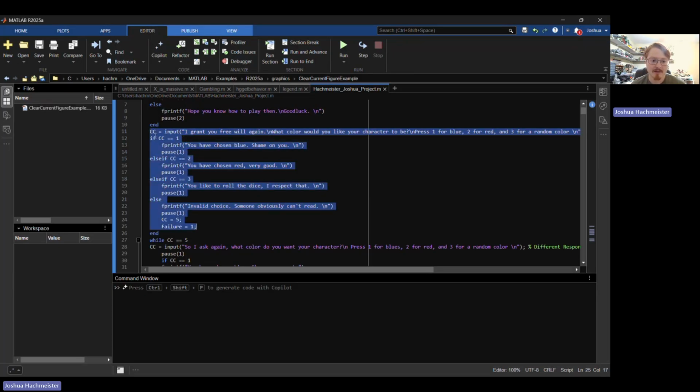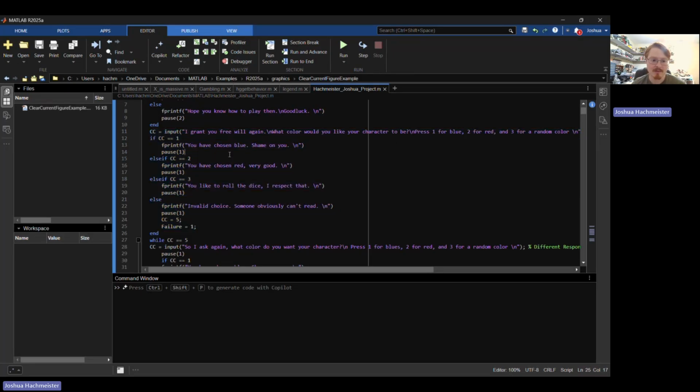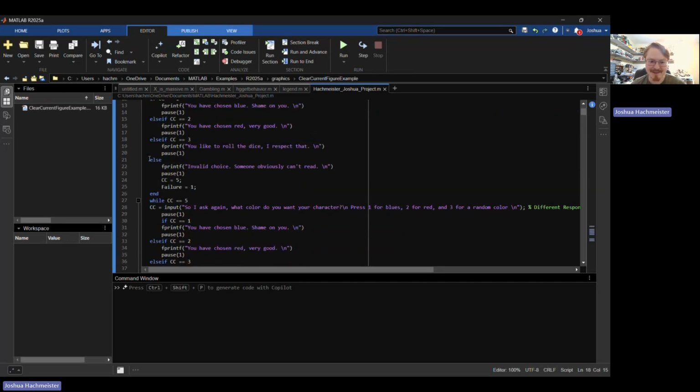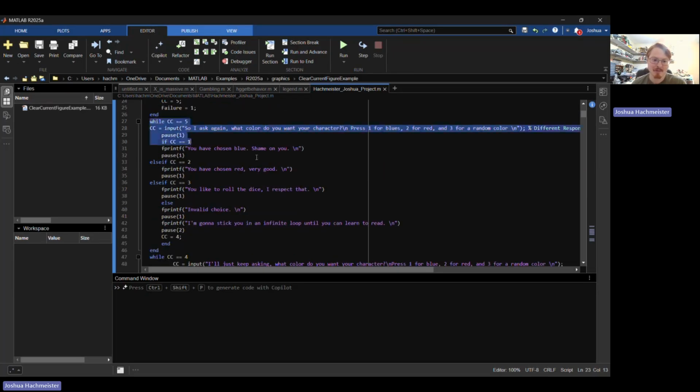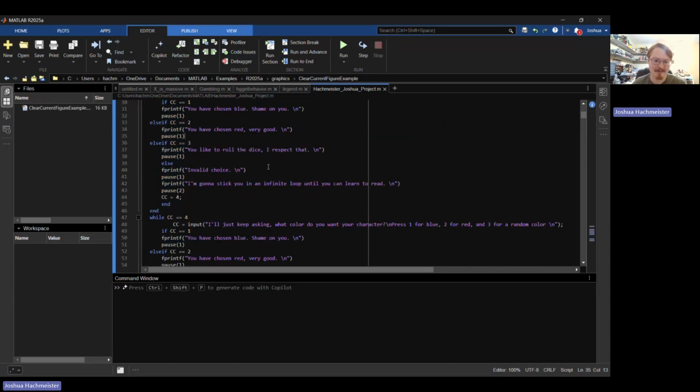Your CC is going to be your character color. It's just your input. It says what do you want your character to be, 1, 2, or 3. Just some simple if statements right here. And then this is right where it gets into the fun of it, where I start keeping track of the failure variables. Like I said, I'm not going to get too much into it because it took a really long time to go through all the different scenarios. But basically, the gist of it is that there's a failure variable and each time you fail, it updates. Depending on if your failure variable is like 1, 2, or 3, you get a bunch of different while loops that have different responses. So you can play around with that a bit more.